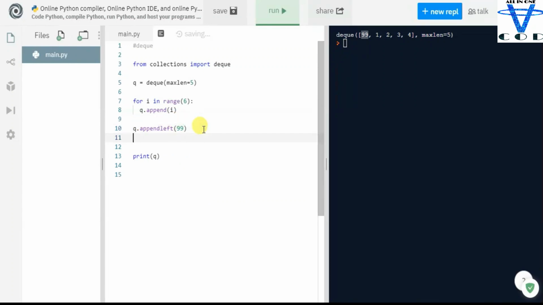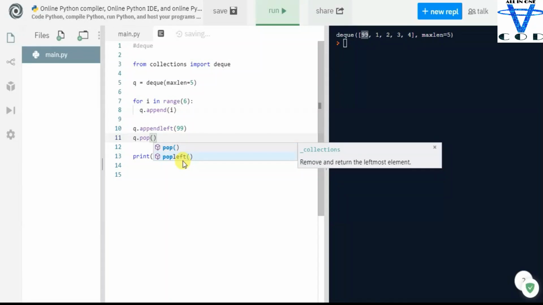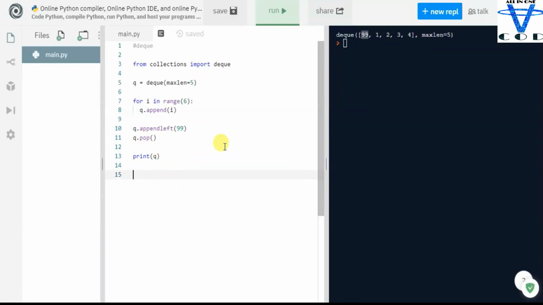Now let's use the pop function. Pop means it pops out one element, it removes the element. Let's try q dot pop. Since we just want to use the pop function, we don't have to add a parameter. Whenever I run this, you can see one element is popped out and we got 99 1 2 and 3.